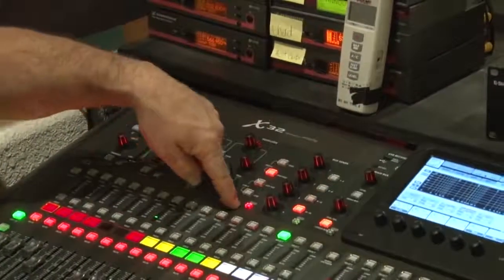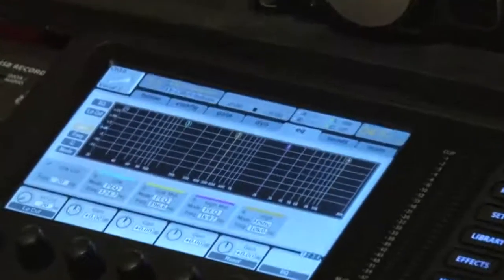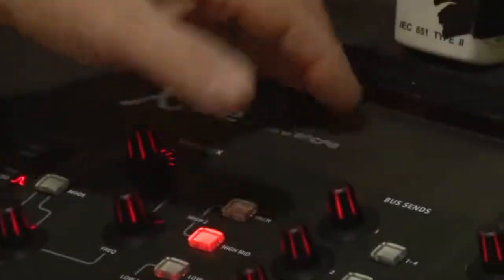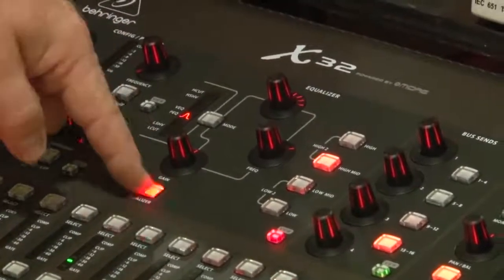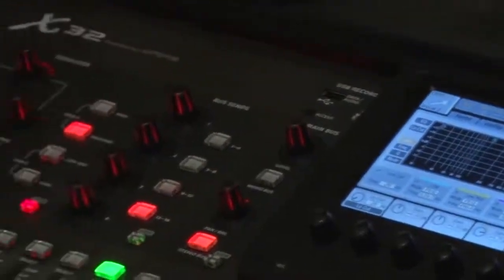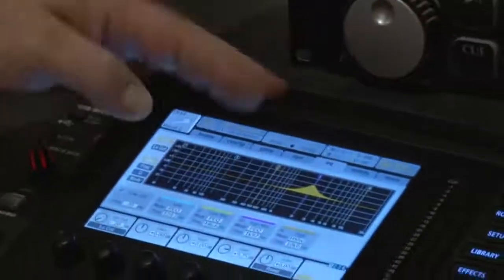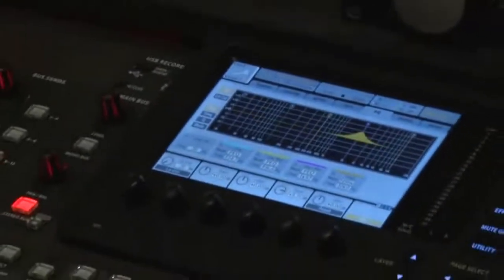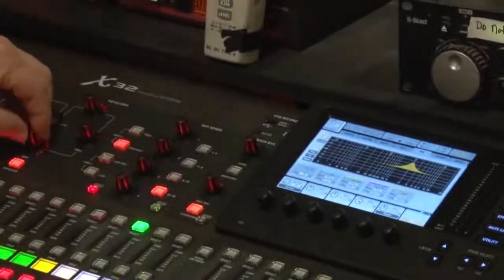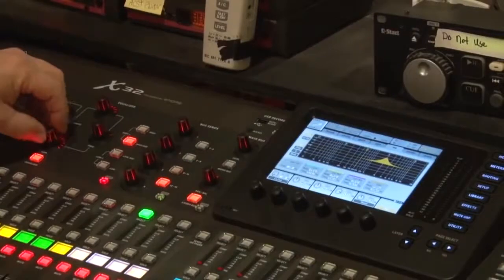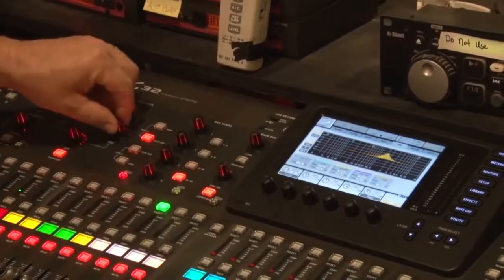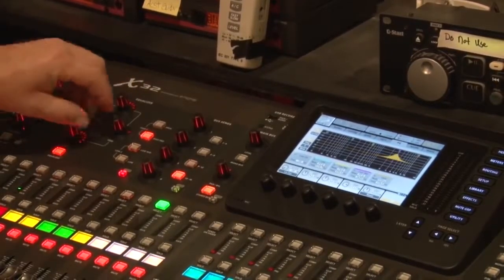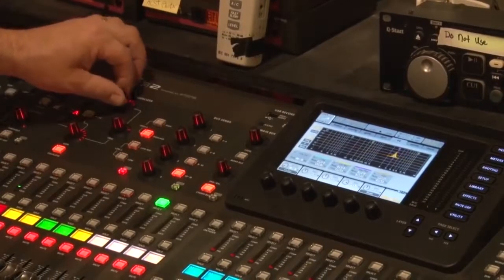Now the display gives me great detail on how I'm doing it. So we're in the mid-high band now. First thing you have to do is enable it. You hit EQ on, because right now it's off for the channel, so I can make changes here. You'll see it's in gray because it's not active on the channel until I turn it on. Then you see the color changes so that you can see that it's active. So you can defeat it or make it active. But you can see how I'm adjusting the gain control right now on one of the mid-range bands. It gives you a frequency from low to high, so you can see what you're doing when you're sweeping. Your plus and minus on your boost and cut, and then also this is how narrow or wide.